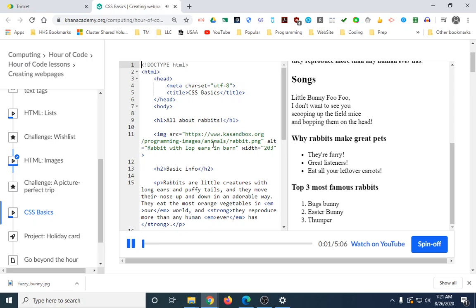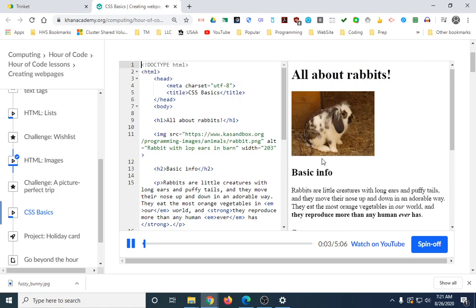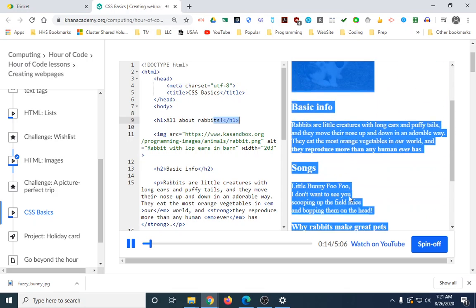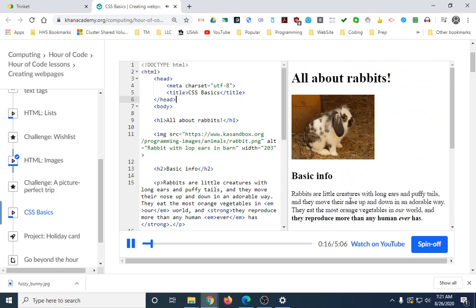We've now learned how to make a pretty complete web page with all sorts of marked up text and images, but it's lacking something: style. My web page here looks the same as the web pages you've been making. Black text, white background, same font, everything laid out from top to bottom. But you've been on the web and you've seen that web pages can look very different from each other. Look around on Khan Academy at all different colors and fonts and sizes.